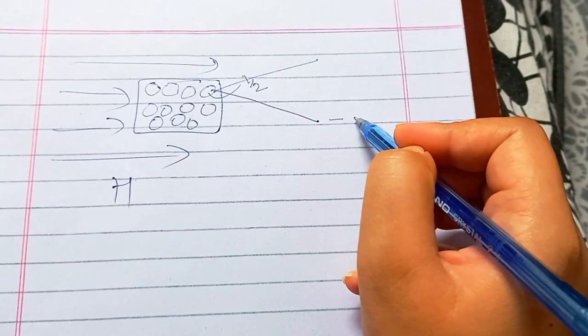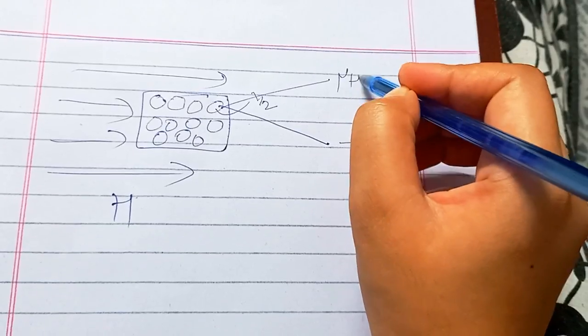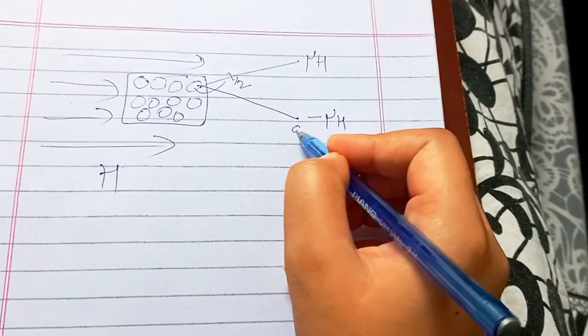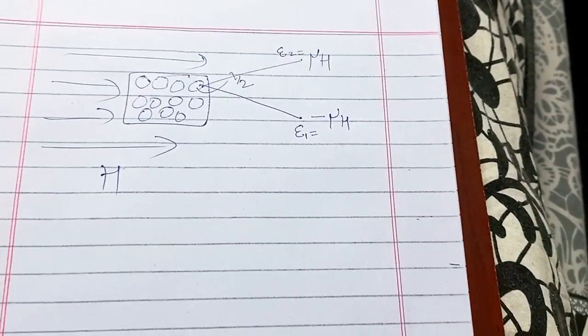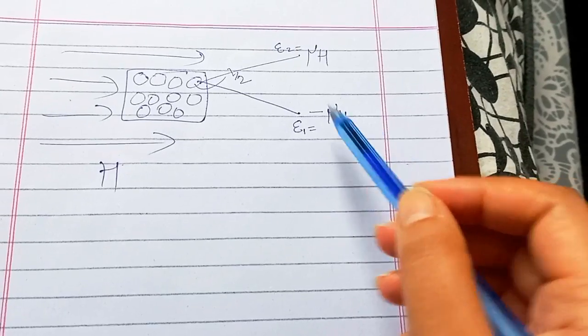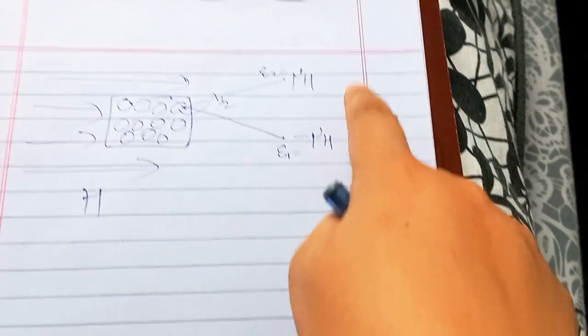The lower energy state is minus mu H. Since it's a negative energy, it is a lower energy state, and another is plus mu H, as it is given in the question. It has two possible energies. One is this negative energy and the second is this positive energy. Now the protons, out of all, they could be in low energy state or high energy state.